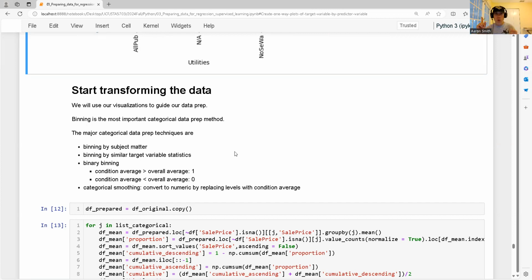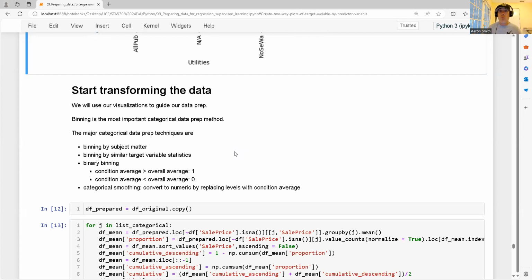All right, so when I go through and do my visualizations, one thing I'm going to be using them for is data prep, to help guide me on what I should do, how I should handle this. Should this just be converted to a binary variable? How should I group my categoricals? When I go line by line, individual one, I look at the visualization and I decide how to choose it, assuming that I don't have so many that I have to automate it.